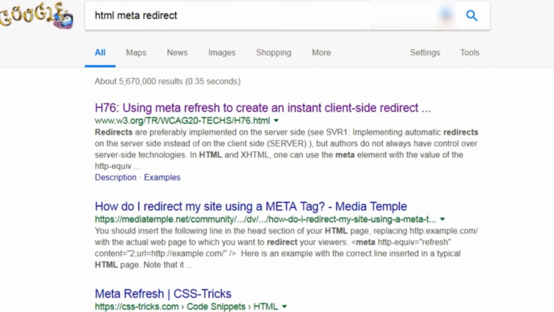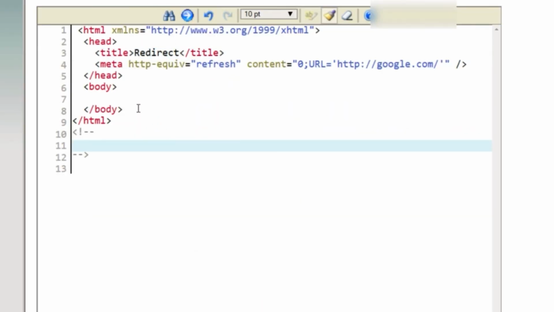Sometimes you'll have stuff in the body and you can remove that. You can change the title, but basically it's HTML. There's a head, there's a title, and there's a meta head body. You can pause the video and just do that, or do the other way, but just make sure that it says meta refresh content equal to 0. 0 means that it will redirect immediately. If there's a number in there, it will wait that many seconds. So if there's a number 5 in there, it will wait 5 seconds before it redirects.